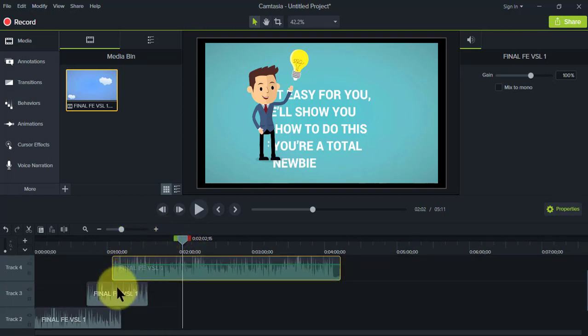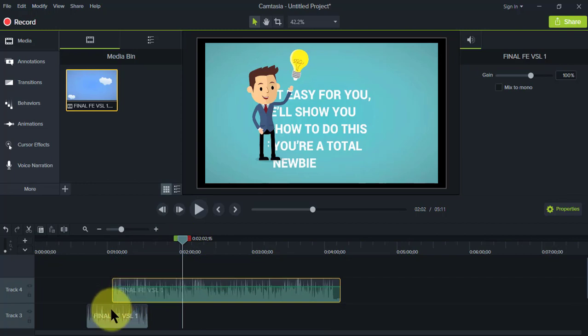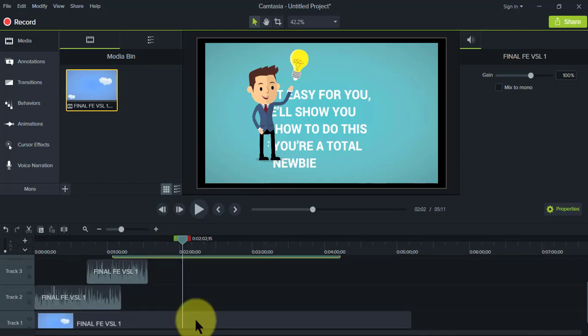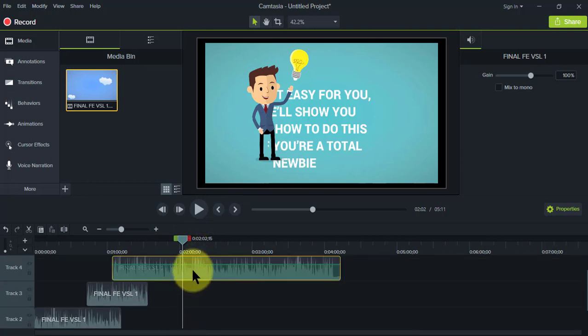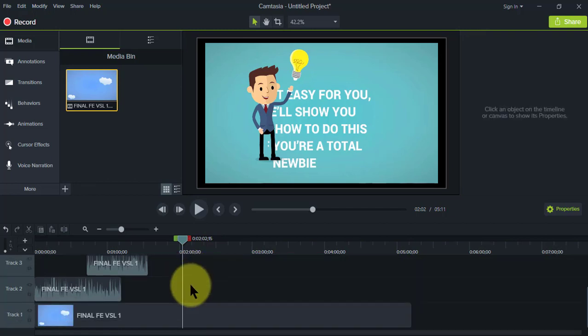Okay, so you can move it around, add it here, move it around, add it here. There's no limit to the layers. Whatever element you add on top will appear on top of the screen. Now for example, let me select just this one, hit delete on the keyboard, and it's deleted.